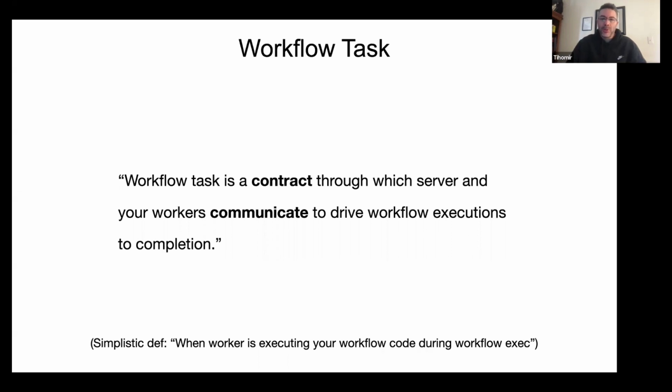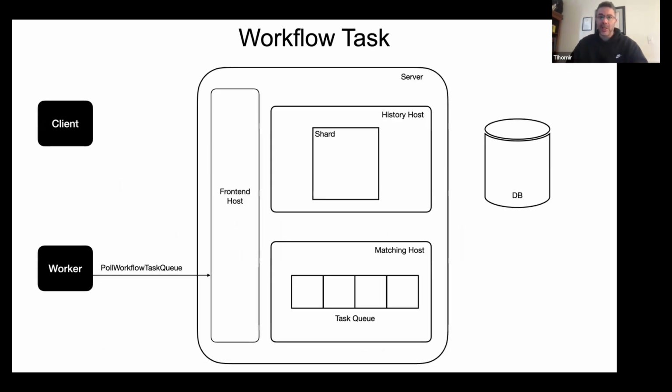So now, what is a workflow task? A workflow task is a contract through which the server and your workers communicate together to drive workflow executions to completion. This might be a little bit overloaded yet, but probably the most simplistic definition of a workflow task could be: it's when your workers are executing workflow code during your workflow execution. But let's get to the bottom of this.